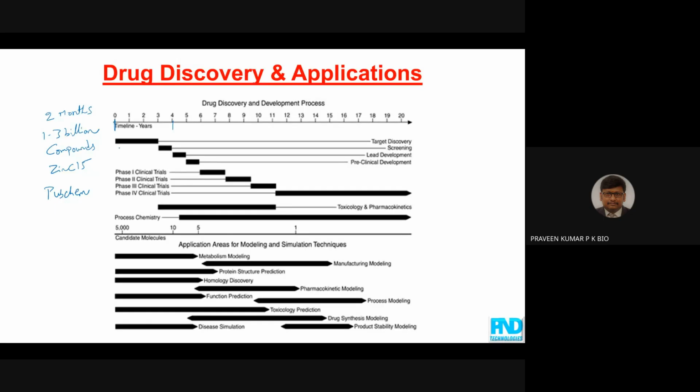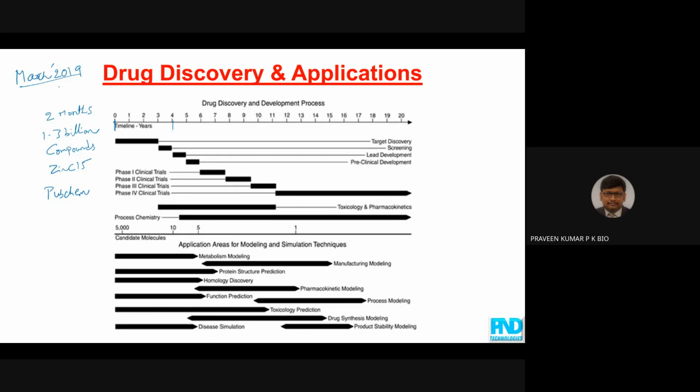After that, whatever drug we screen, we have to take it to lead development, and then try preclinical studies. When we faced the pandemic with the SARS-CoV-2 virus, the world declared the pandemic in March 2019.